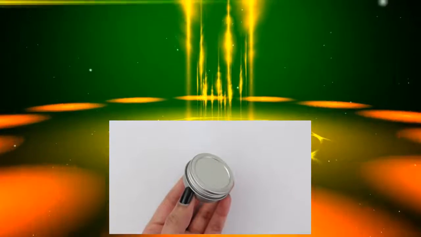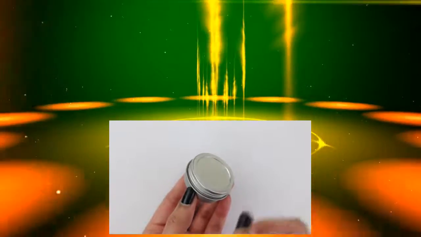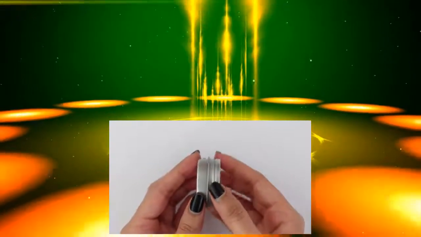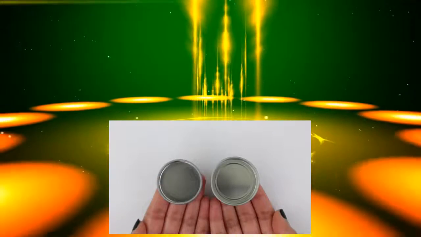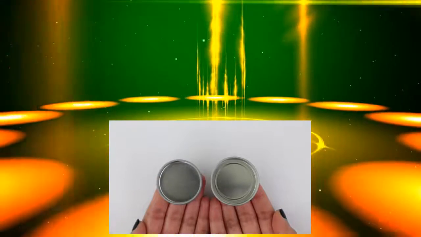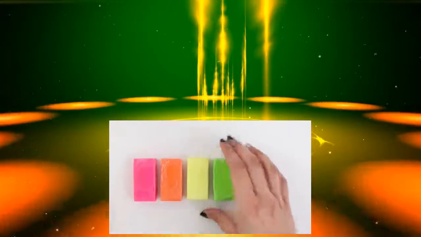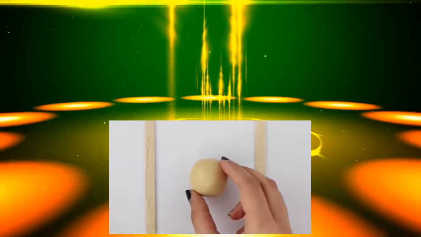The first thing that you will need are containers. I'm using a metal container, but you can also use a plastic one. In my previous lip balm video I did use a plastic container, so you can watch that video to kind of get an idea on how to use a plastic one. The next thing that you will need is polymer clay. You can also use air dry clay, of course. If you use air dry clay, you don't need to bake it in the oven. What I did is I placed two popsicle sticks and now I'm going to roll out some beige polymer clay. Putting two popsicle sticks on the side will really help you make sure to get an even thickness of the clay.